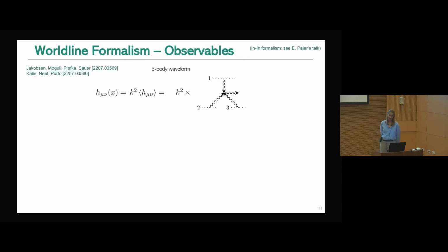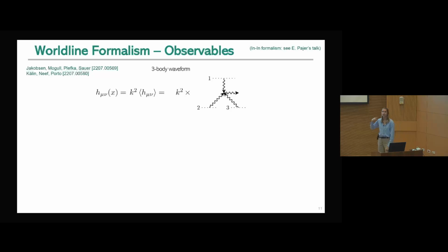Right, now the second approach to extract observables, which Benjamin introduced nicely just before the break, is from worldline theories, and it's this 1-point function of this graviton being emitted. So what is different in worldline theories is we have now gravitons coupled to worldline trajectories. And if we want to measure the waveform, we just look at diagrams where one of these gravitons is emitted at the end and is on shell.